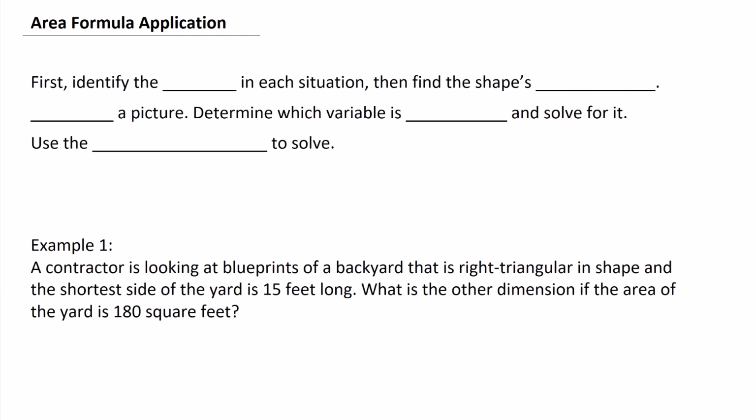In this video, we're going to look at area formula applications. We first need to identify the shape in each situation, then find the shape's formula. We'll draw a picture to help us identify what's going on, and then we'll determine which variable is missing and solve for it. Use the given values to solve.